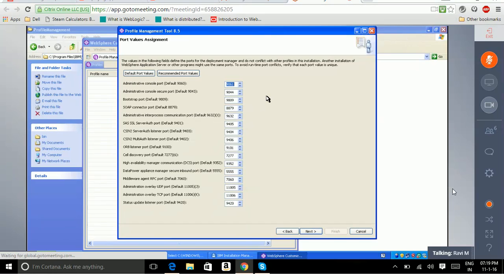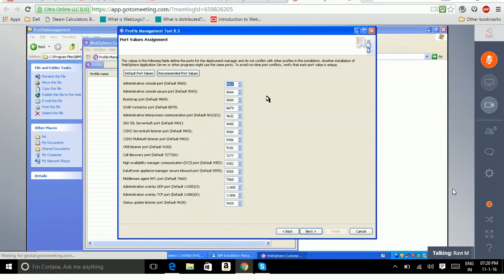As 9060 is already occupied, Websphere does not take the port number again. Because if you start that one and this one in parallel, there will be a collision, right? There will be a confusion. Single port number should be assigned to single server only.